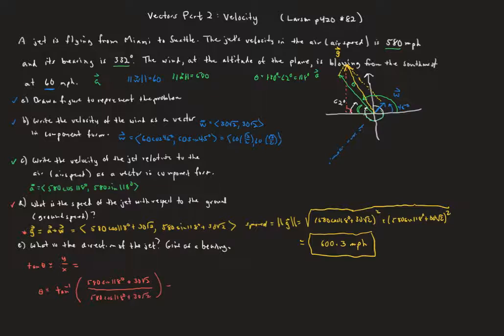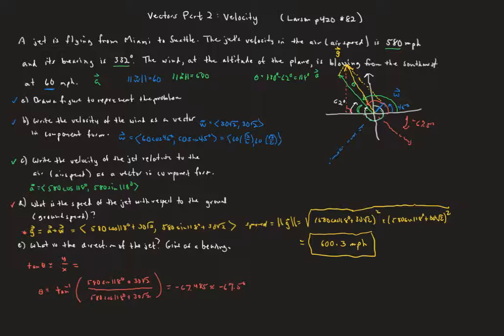Now, when you do that, remember we're in quadrant 2, so on your calculator, what you're going to get here is going to be a negative angle. It's going to be negative 67.485, or we can say approximately negative 67.5 degrees. But that is an angle down here in quadrant 4. That's the negative 67.5 degrees. What we want is, first of all, can we get our direction angle right here?